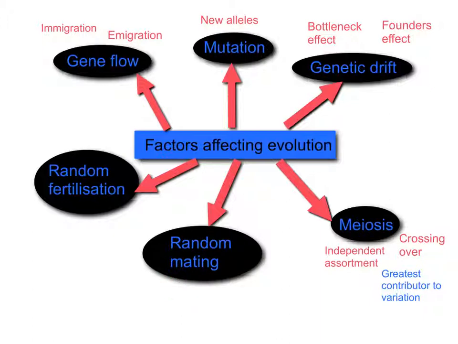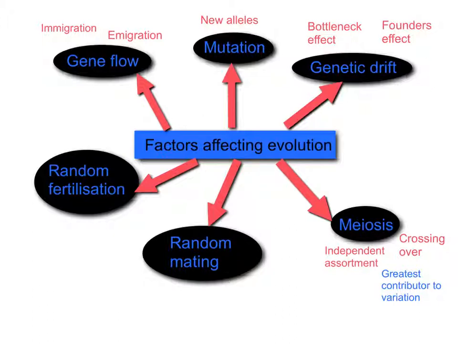So this is where individuals are not selected and they sort of randomly select each other. And generally this doesn't occur. So what this means is that in a particular population, generally individuals are going to select their mate. And because of that mate selection, that has an effect on evolution.